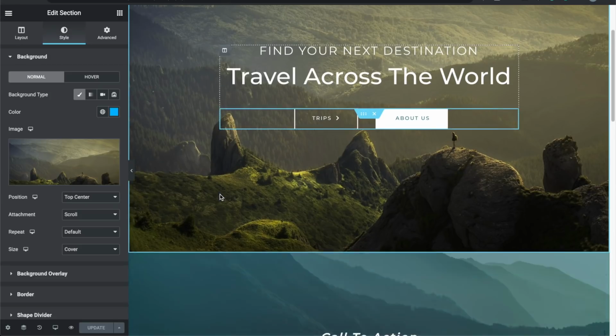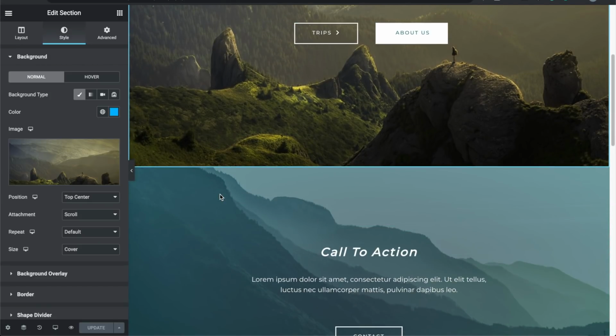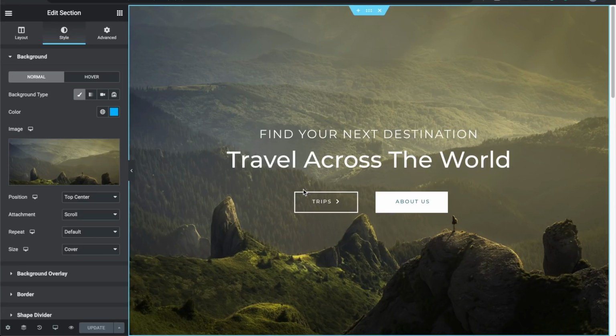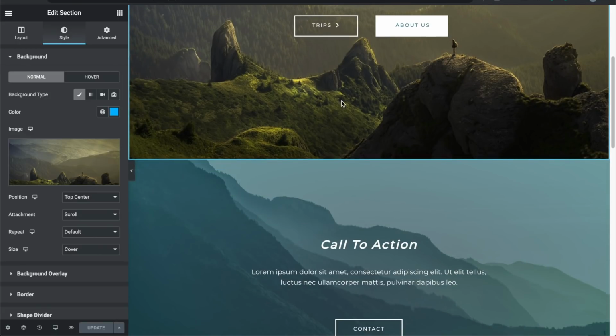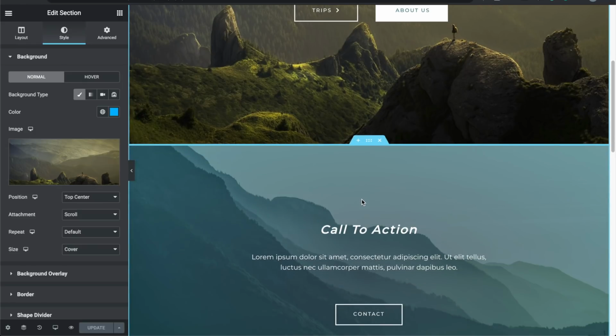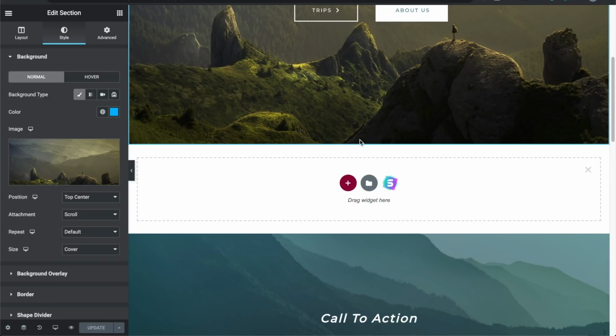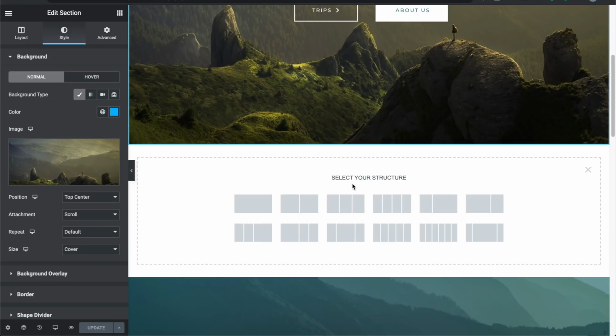So for instance, if you weren't using a theme, you're probably wondering like, how do I actually customize a website from scratch? So ideally, if this wasn't here, it'd just be a blank screen with like a plus sign. So right now, if I hover on the second section, you'll see these like blue icons pop up, and there's a plus sign, which you want to go and click on. And pretty much you have three options. You have this little plus sign here. Then you have this little folder icon, and then you have this thing right here. So let's actually go and click on the plus sign.